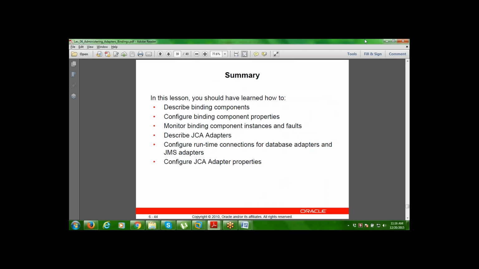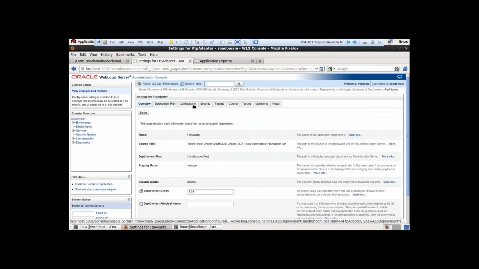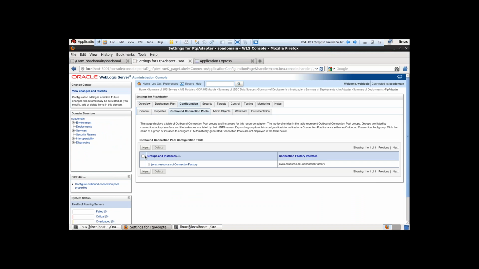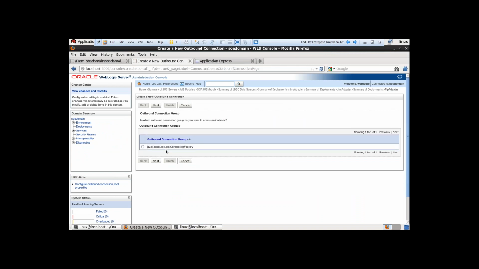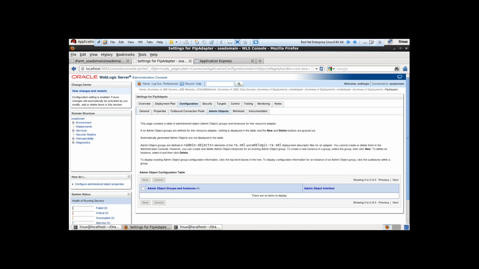For the file adapter, you can say, I didn't work on it, but I have knowledge of it. You just explain the same process. For file adapters, it is the same process: configuration, click on new, create the connection factory, and use it for every adapter. It would be the same process. You are going to be connecting to an outside or external application, right? Admin objects and everything you can do like this only.